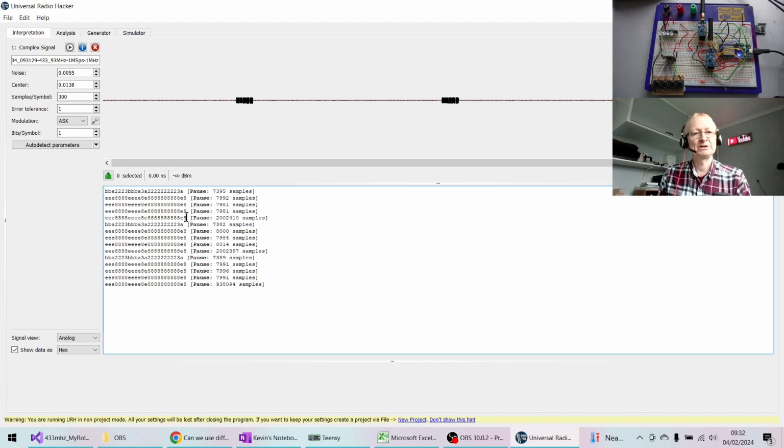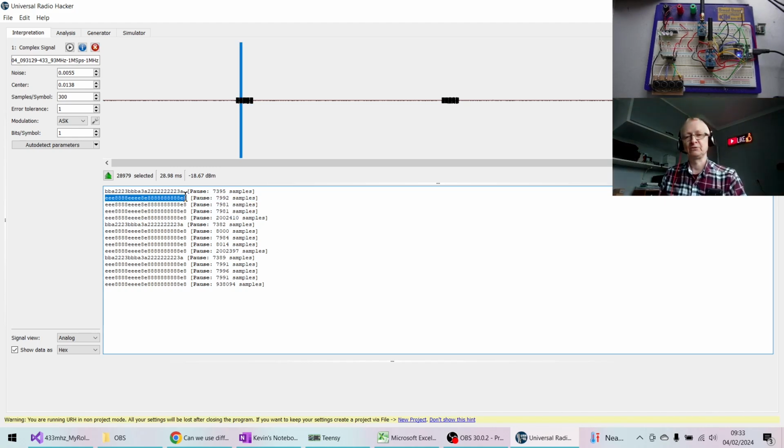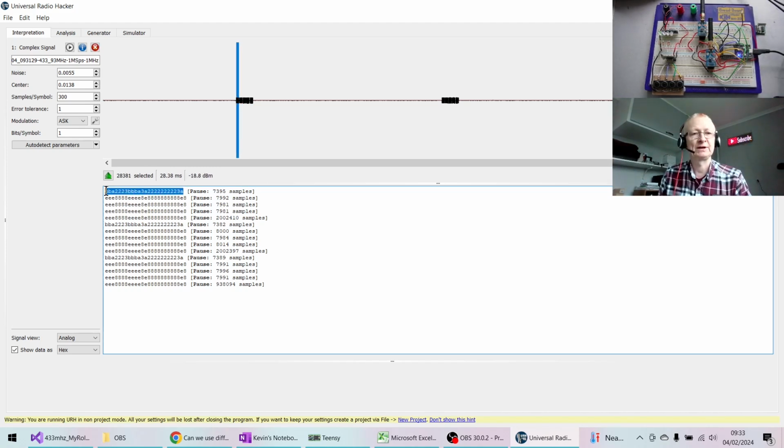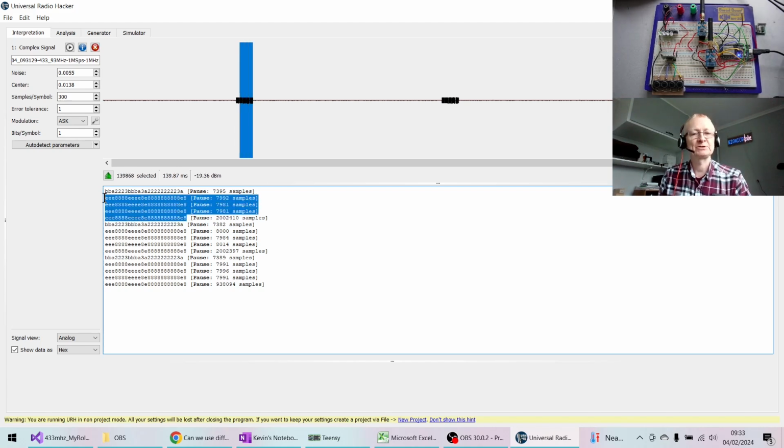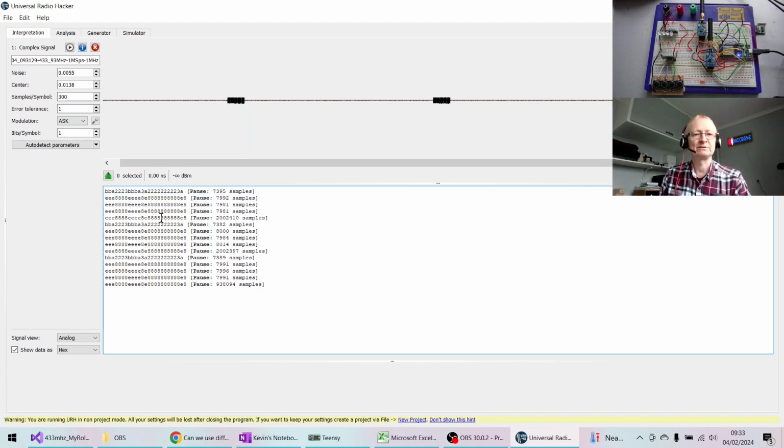What I've also noticed is that you need at least one of these pulses, but only one if you've got a high level of interference. If you only transmit one, you're likely to miss, and then it will just ignore this line here. So I'm transmitting 4 for the best results in high interference areas.